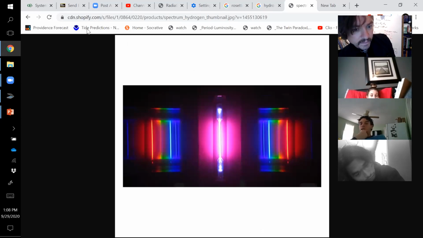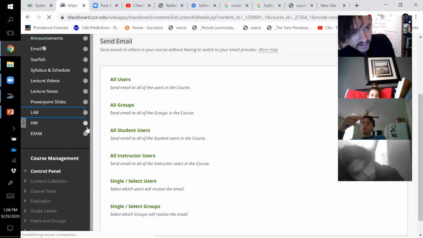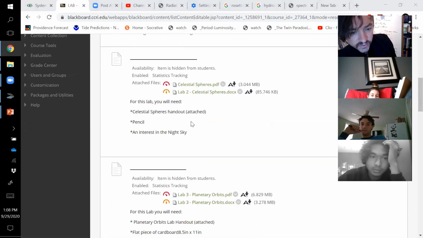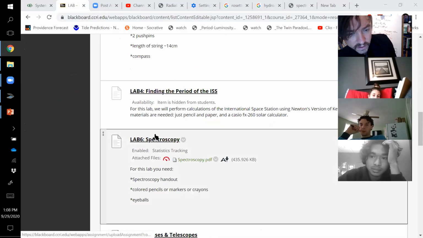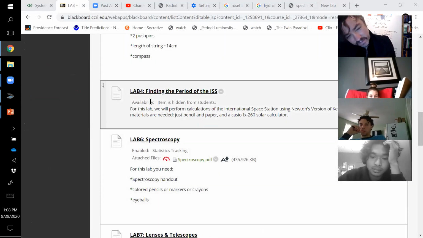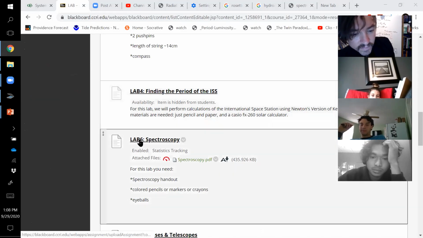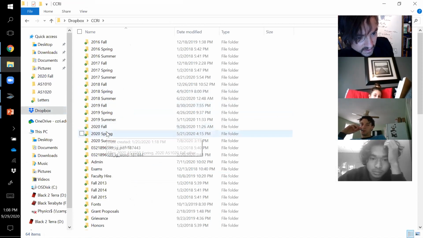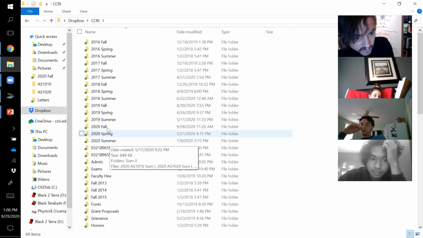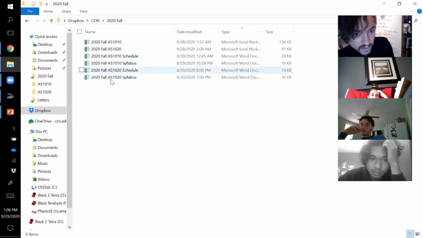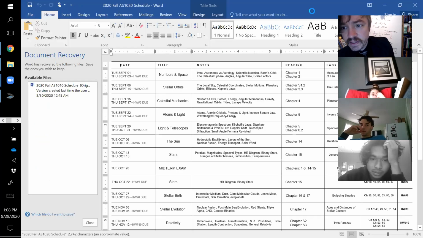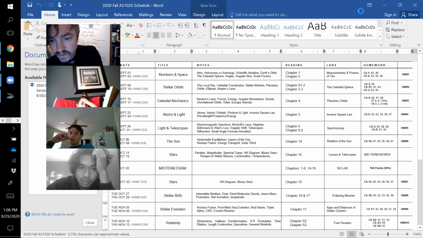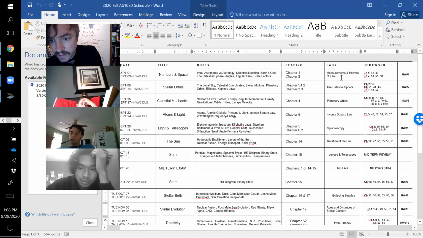So over here, let's go to our lab before we take our break here. Let's see if I can hit print on this. The page that you really need. Oh, by the way, lab 5 was supposed to be the inverse square law. I don't know if I called it, I might have to rename these. This is called lab 6 here. What is it called in your syllabus? Spectroscopy should be lab 5. I was worried that this, okay.